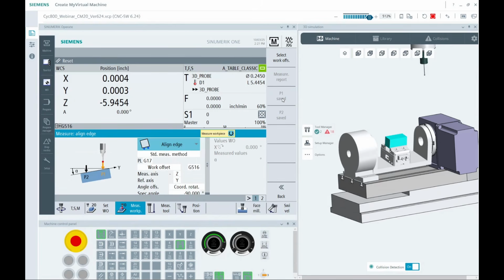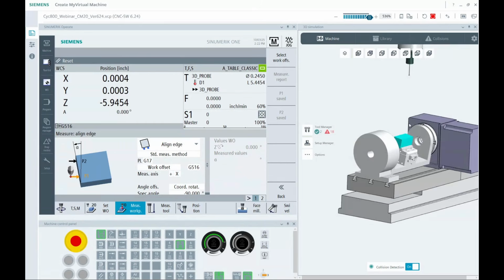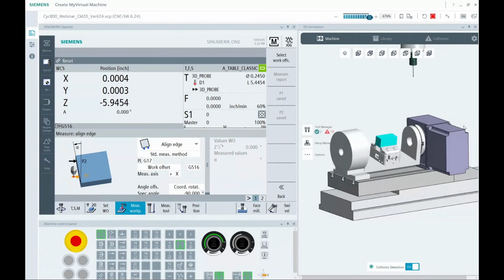When it comes down to using that, it's going to set up very similar to probably what you're used to. I'm going to do a standard measuring on a G17 plane, going right to some given work offset. And then I choose what my measuring direction is. A lot of times when I start, it might be set up to measure in X or Y. Well, if you think about this scenario, I'd have to actually move the probe in a Z direction for my measurement because I'm calculating this angle. So pick Z.